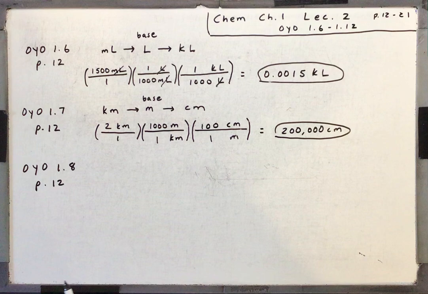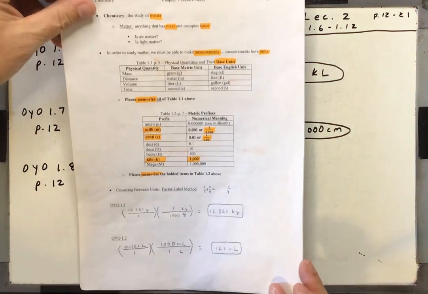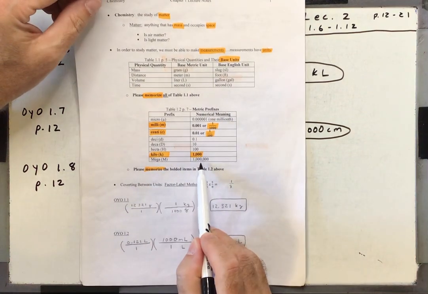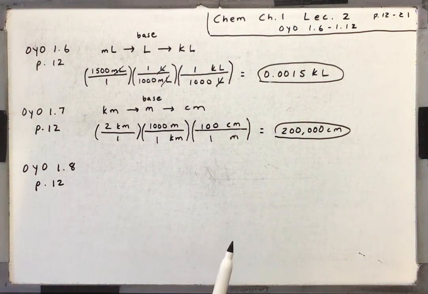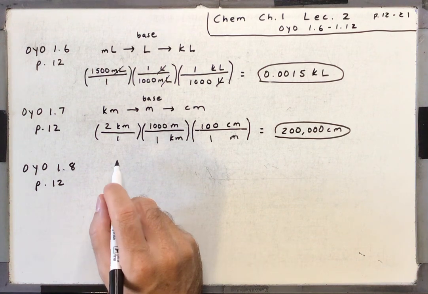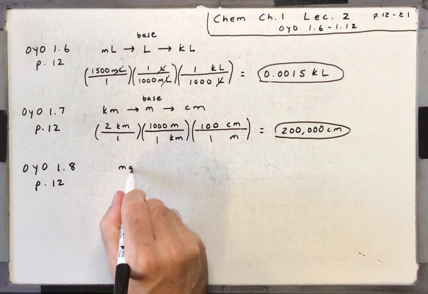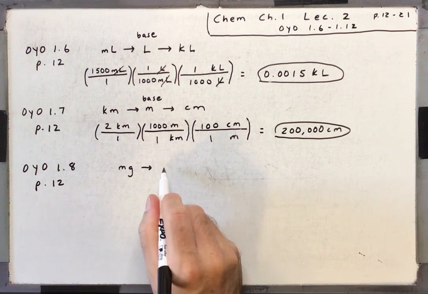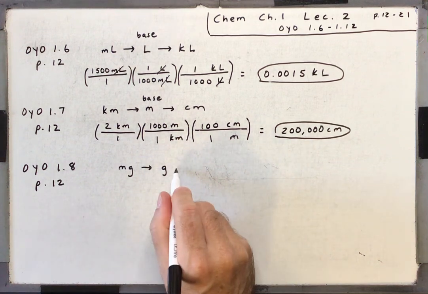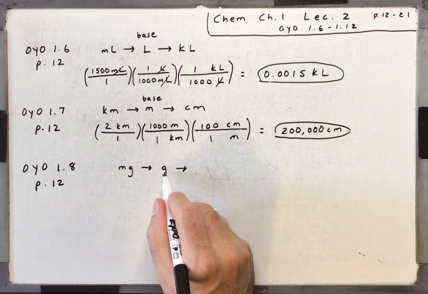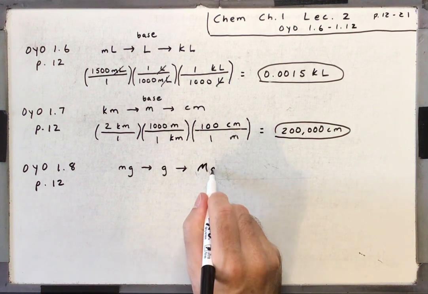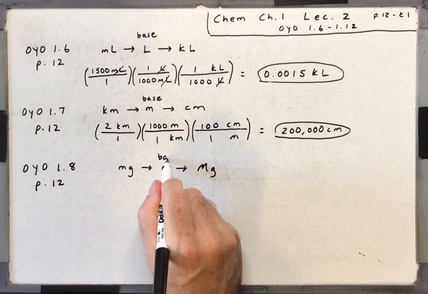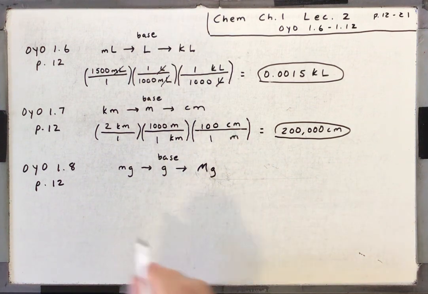All right, so if we go back to yesterday's notes, megagrams is not something you have to memorize for the test, but it's good to have a problem. Mega means a million, okay? So it's a really big unit. All right, so we're going to start with milligrams. And then we need to go through the base unit, which is grams for mass. And then we can use that base unit and go all the way to the big M, megagrams. So our base unit is grams.